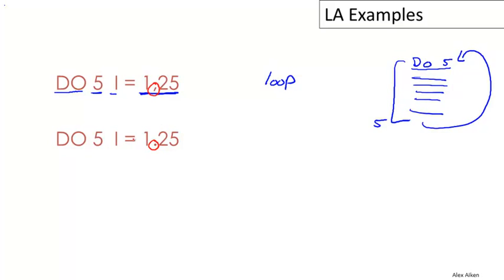And it turns out that this difference makes all the difference: these two fragments of code mean completely different things. So this fragment, the first one, is in fact a do loop, as I said before. So it has the keyword do, the label 5, the variable I, and the range 1 to 25. Now this fragment down here is actually a variable name, do5i. So if I were to write it without the blanks, remember the blanks don't matter, this would be do5i, and then this is an assignment equals the number 1.25.